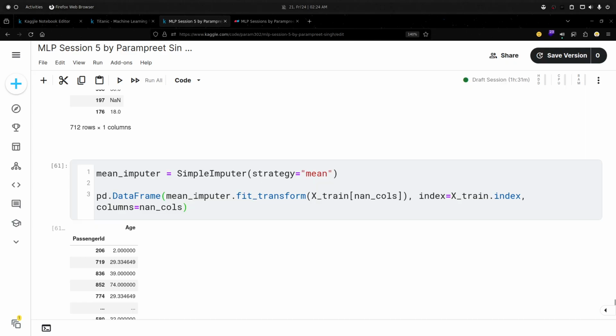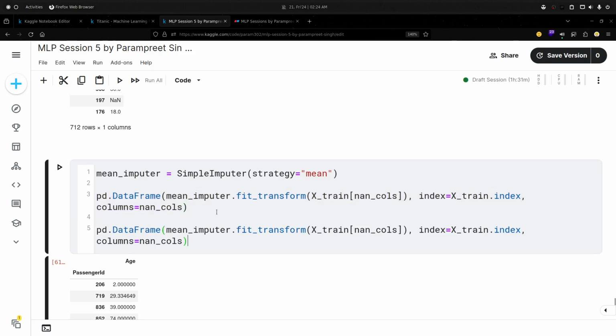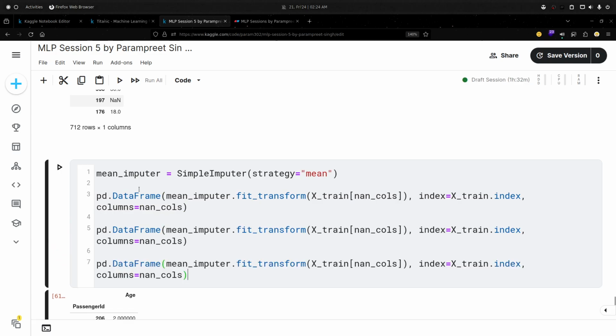Now the same thing I can do for the test data and the validation data set also. Let me write a comment here.